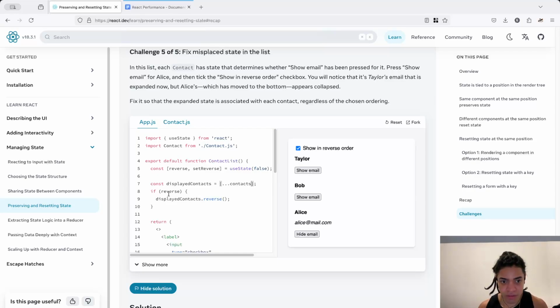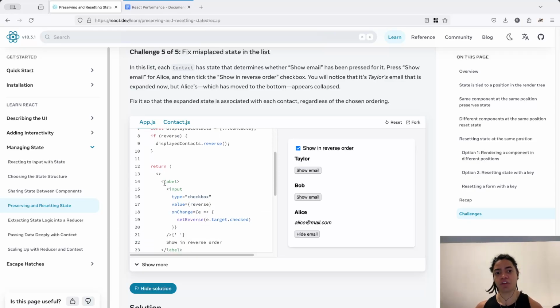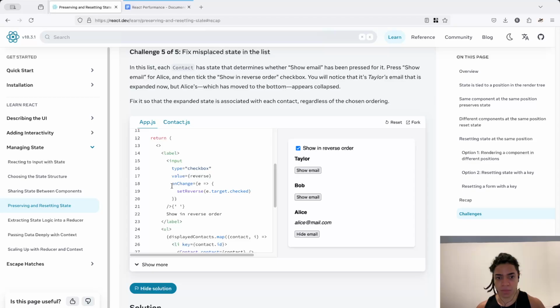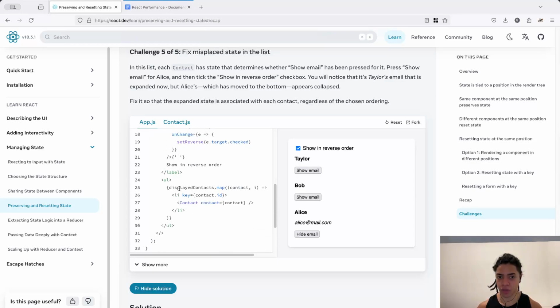Evaluate this expression. If that is reverse, that's right, it makes a lot of sense. Now display contact dot reverse, and then triggering this and returning this here. So it means it's going to display the contacts in reverse order.